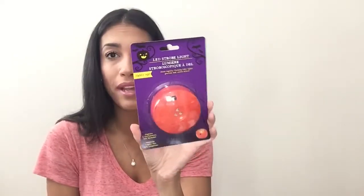Next is going to be this LED strobe light. I'm not sure how well this will work, but I thought if we carve a pumpkin instead of putting a candle inside, because I feel like that's dangerous and I would probably forget to turn it off, I thought I could just put this LED strobe light inside.